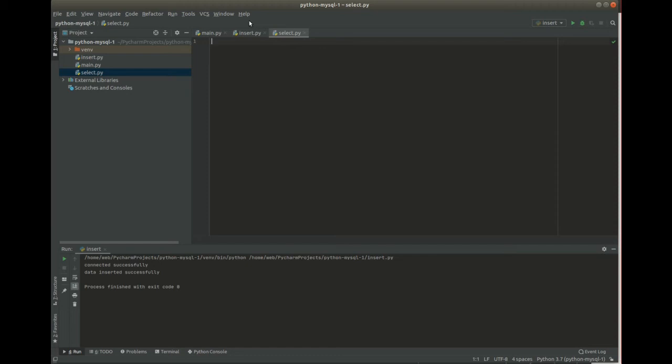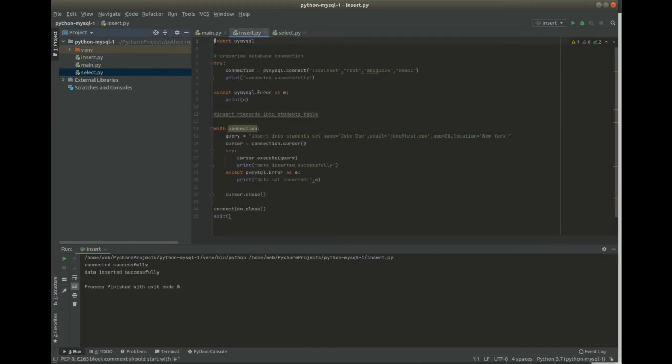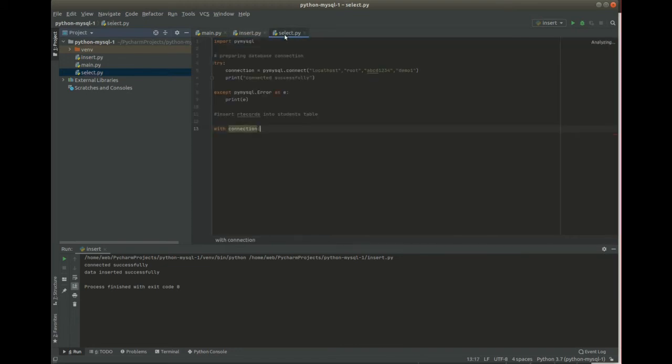So here we can copy up to this section. You're familiar with this section, so our cursor will be equal to connection dot cursor.